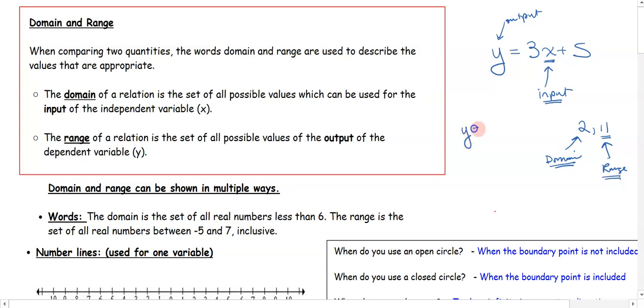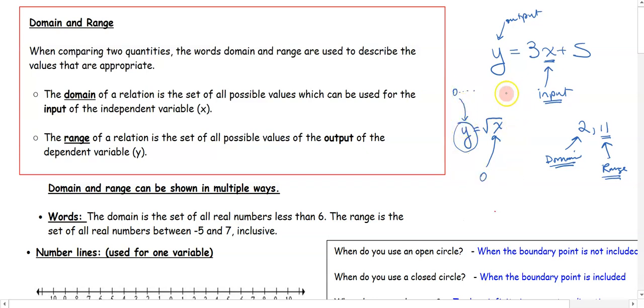For example, if I give you y equals the square root of x. So looking at y equals root x, you can see here where my input is restricted because I cannot take the square root of a negative. So my values of x have to be 0 and greater, right? I can take the square root of 1, I get 1. I can take the square root of a half, I get a quarter. I can take the square root of any number greater than 0, but I cannot take the square root of a negative. And at the same time, what I'm getting as my output is also restricted, because if I'm square rooting 0 and greater, the smallest value for y would be 0 and greater.